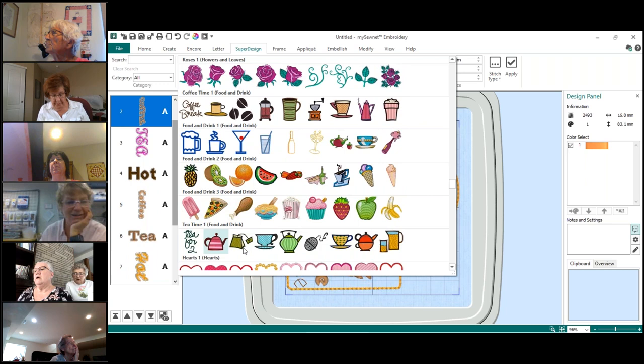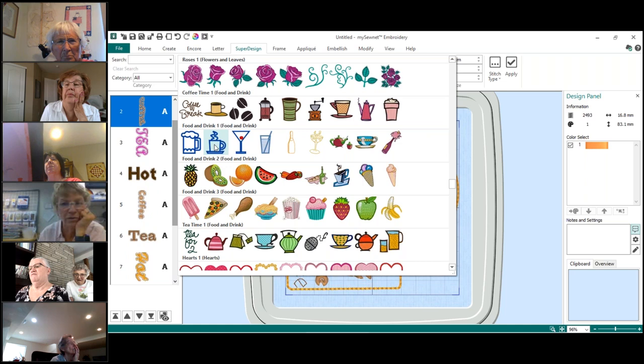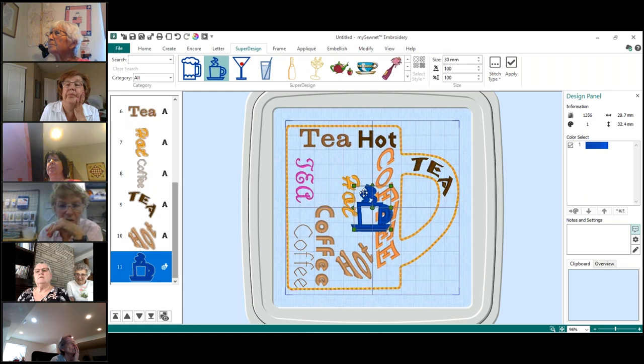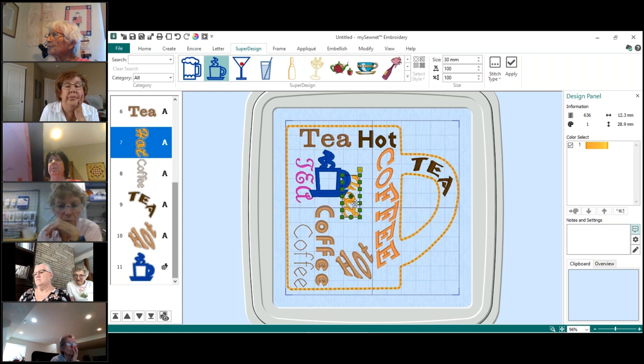So let's go to the coffee pot, which I went past. Okay, let's get this coffee cup right here. Now you can take the Super Design, and I'm going to make it, let's say, 30. I'm making up the size because I don't know what size I used yesterday. Oh, that was pretty good. Then you can put your Super Design right inside your word sculpt. And again, you might have to move some stuff around to make it work.